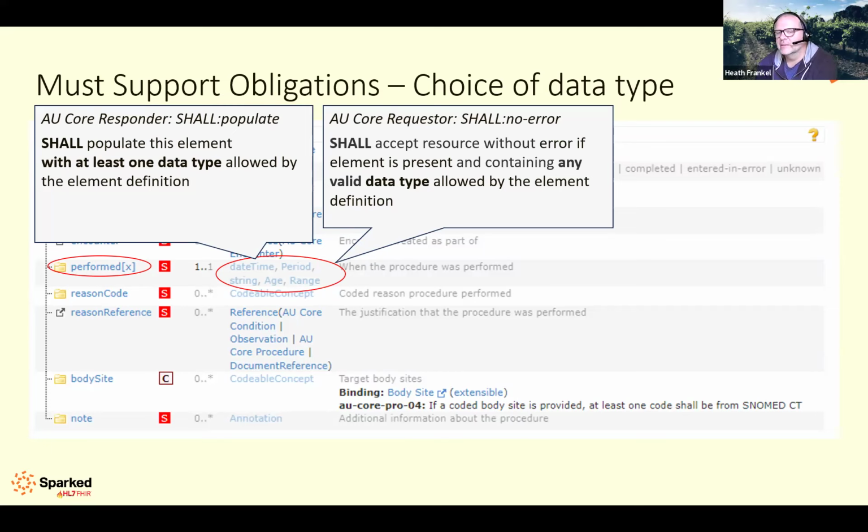Yeah. So I think at this point, there's going to be a bifurcation. There's the set of uses of the resource that are happy to use date time and it fits into the model. And there's a whole other set of uses where date time isn't the model to use. And we're basically in AU Core saying you're outside of AU Core if you're going to use something other than date time.